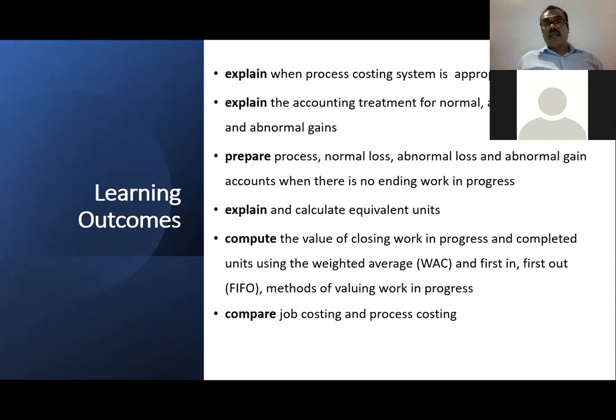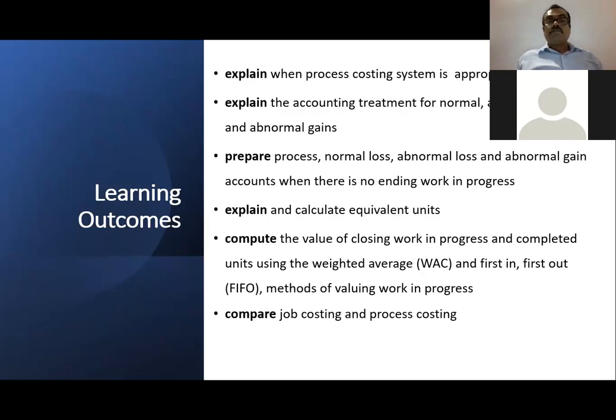What is number one? Explain when a process costing system is appropriate. You have to explain when and under what circumstances it is appropriate. As I told you, you now have the answer. You should have distinct processes, and the cost of material and other costs could be identified, and likewise all those things. In a real life situation, when these processes take place, you can give some examples. Production may take place continuously, and homogeneous products can be seen in the production lines. Likewise, think from the practical point of view. So there is one learning outcome.